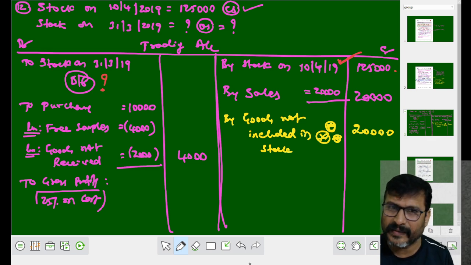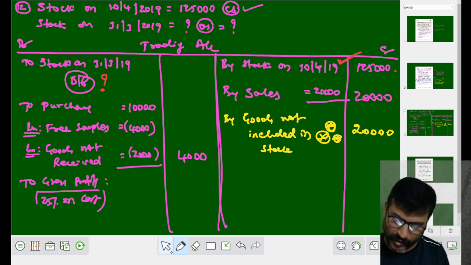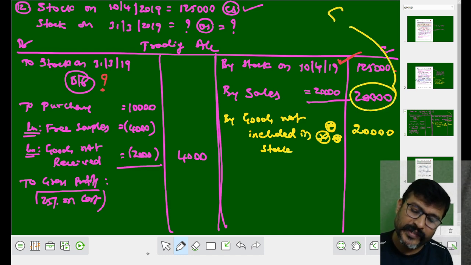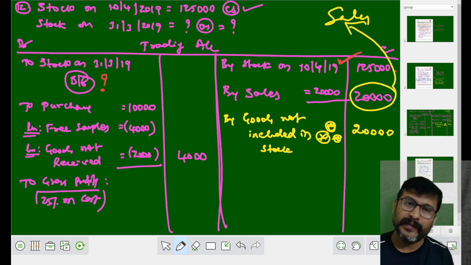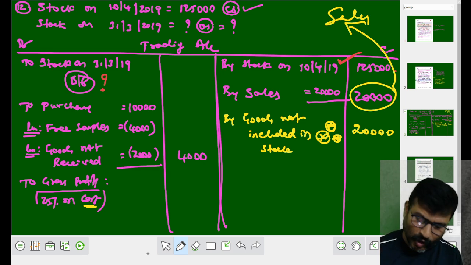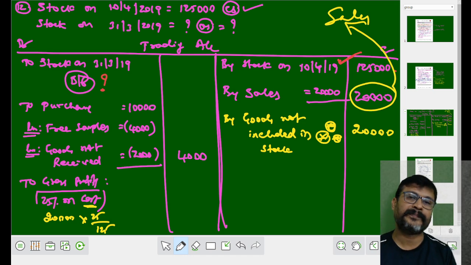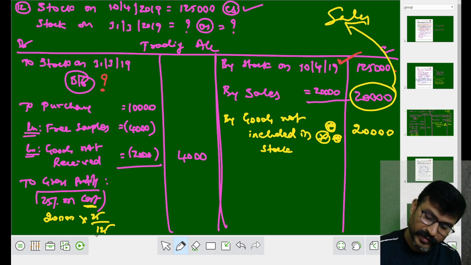No sales returns. I repeat, my dear children, no sales returns. So take the sales in the outer column. Now, my dear student, this is the amount of sales. Right? Profit is given on what? Cost. Now, what to do? Is it 25 by 100 or 25 by 125? Obviously, we know that sales is 20,000. We have to take 25 by 125. It comes to how much? 4,000 rupees.